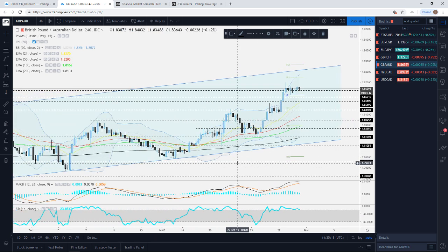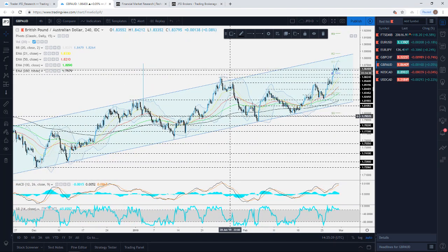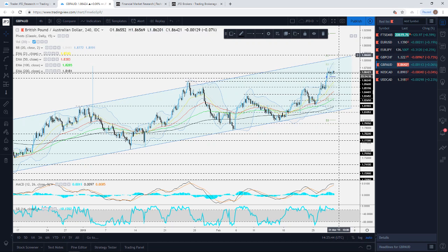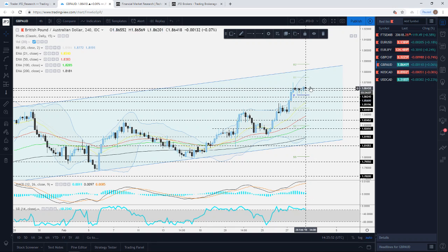GBP Aussie, now this one is a bit stagnant here. Both of the currencies are flat today, and looking at this overall, as I've mentioned in a few of my previous videos where I was covering GBP Aussie, we're still within this rising channel formation, and you can see how well it has escalated to the upside. We still have some room on the upside to potentially reach this upper bound, but again, don't forget that we're quite overextended here from the very short term perspective. So we could see maybe a bit of a correction here to the downside, and then of course we'll just take it from there.